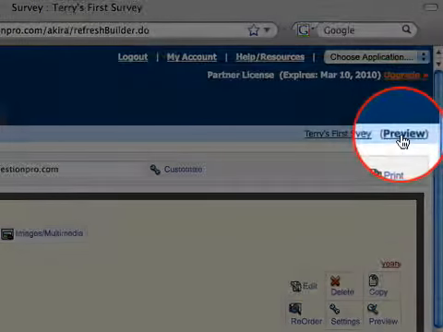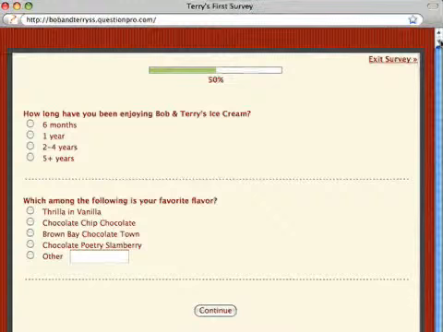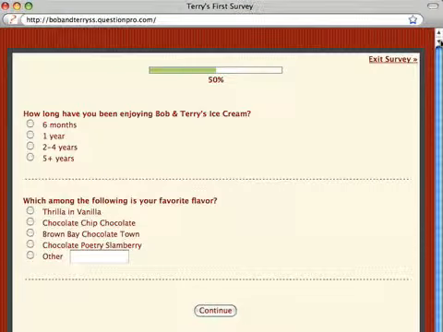Clicking on Preview again, we'll see that the order has changed from what it was just a moment ago. We've now created a simple survey with several questions named with question codes. We've assigned branching logic, our order is how we want it, and we have a short URL to share when we're ready to distribute the survey.